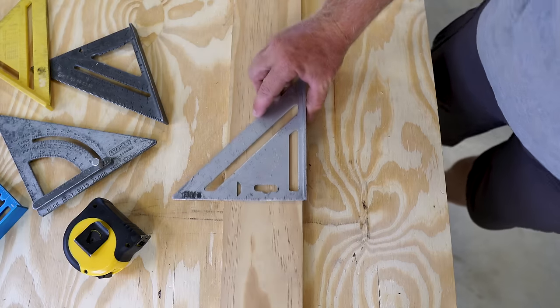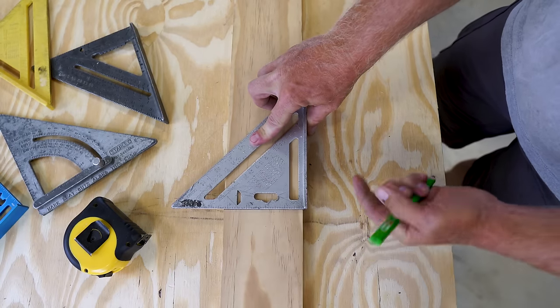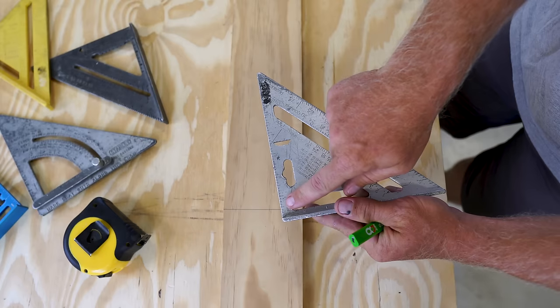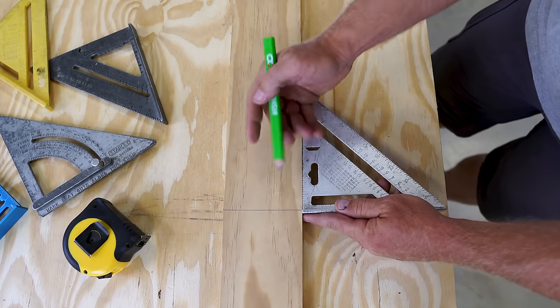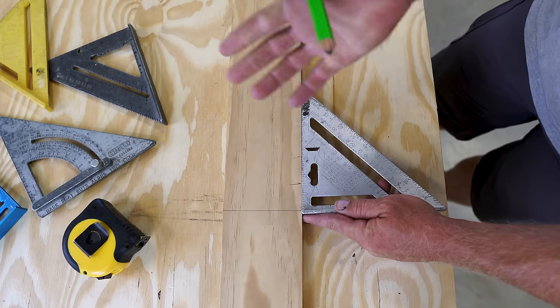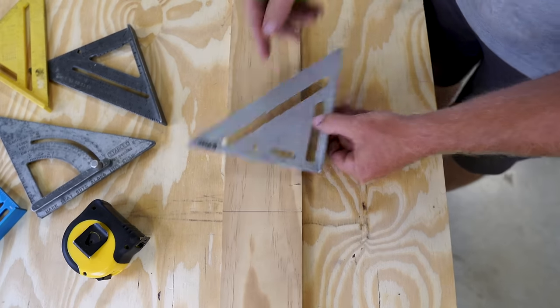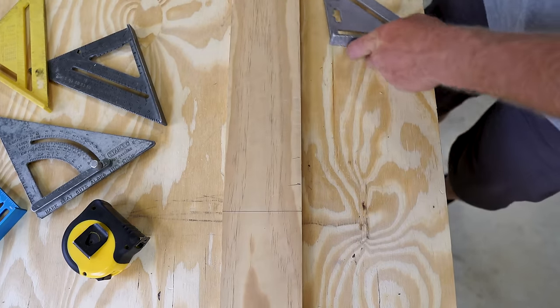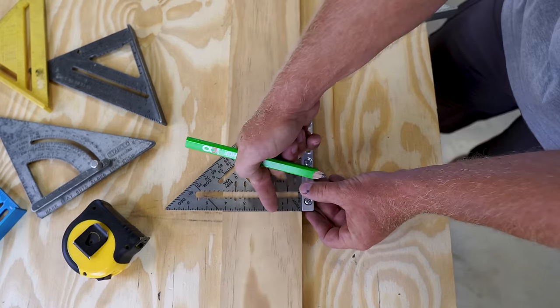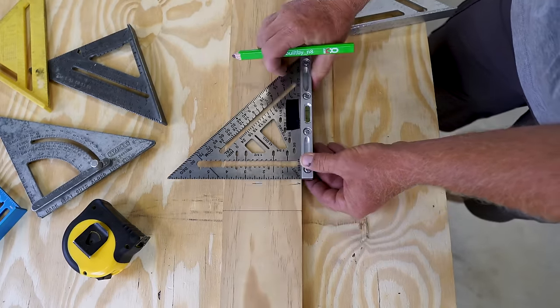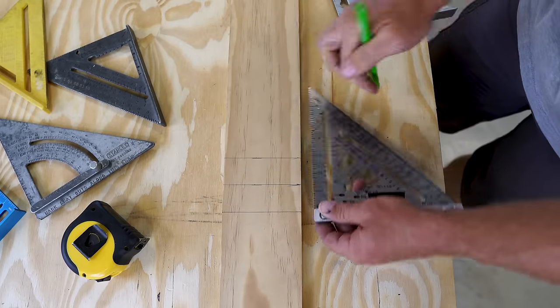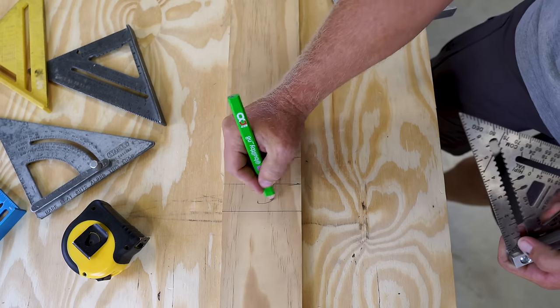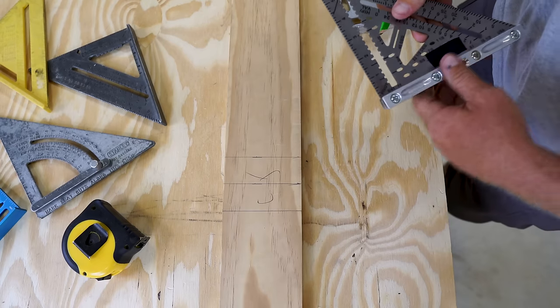Now that you've got a 90-degree line, the other great thing about a square is you've got all these measurements up the 90-degree side. You can use them to make quick reference points. Let's say you're laying out a doorway or something on a wall plate. You can make a quick reference line. Some of these squares have an inch-and-a-half reference point once your 90-degree mark is there. This saves a step, not having to turn your square and make quick marks. Now you've got cripple, jack, doorway, and you're good to go.